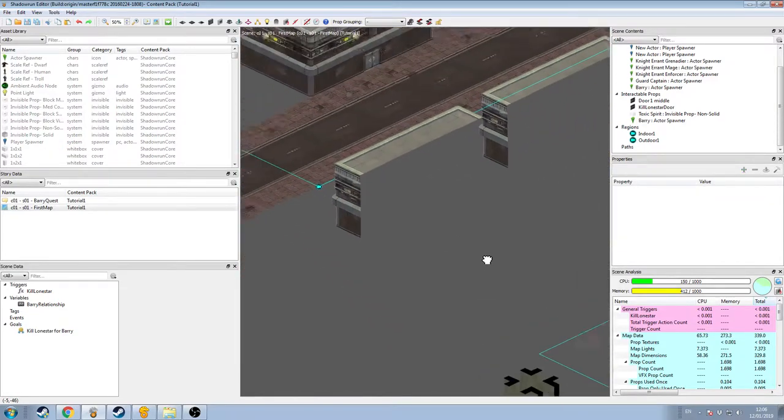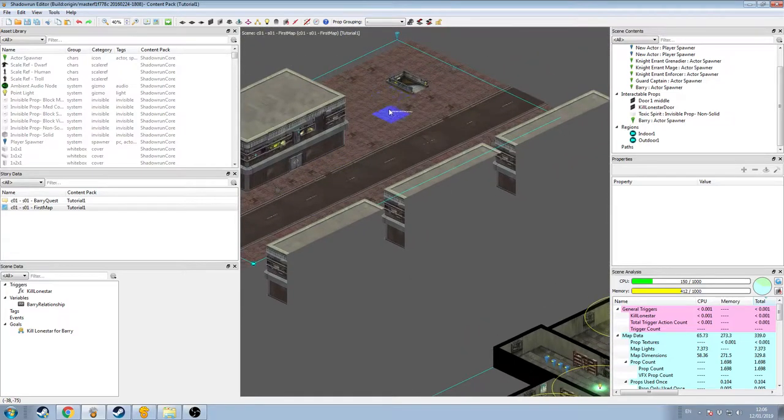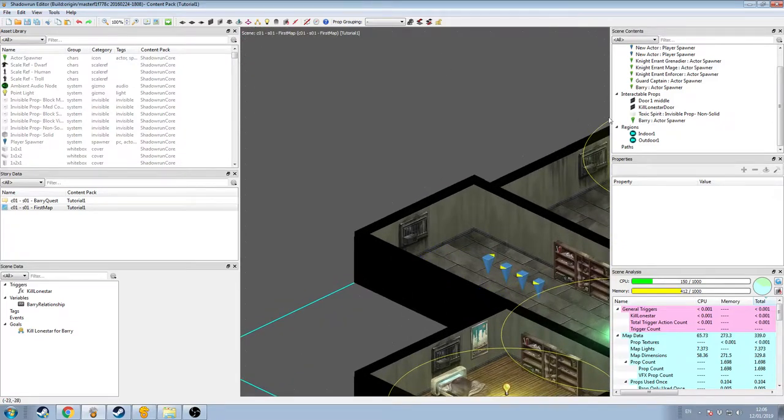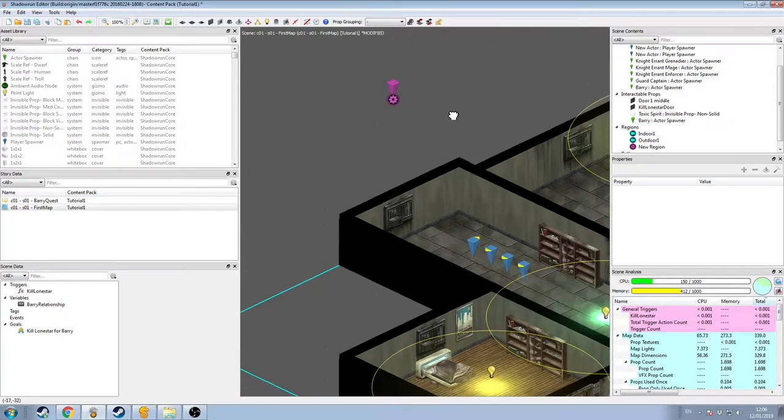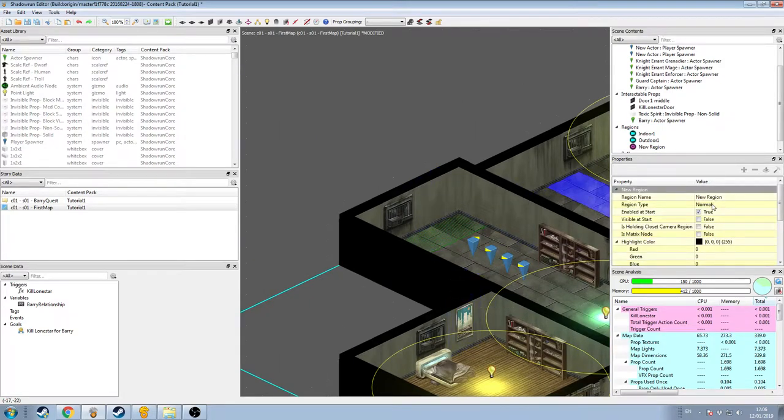And again, if you need to, just go and create an exterior, just another scene somewhere else where you can transition between. So I'm going to right click and create a region, and it'll give us one of these guys we're familiar with from the earlier tutorials. I'm going to drag him out to a space about that big, put him right there, and leave his region type as a normal region. And I'm going to give this region a name. Now, I use a particular convention when I'm using doors and transitions. This door is the inside door, and it's going to lead outside.